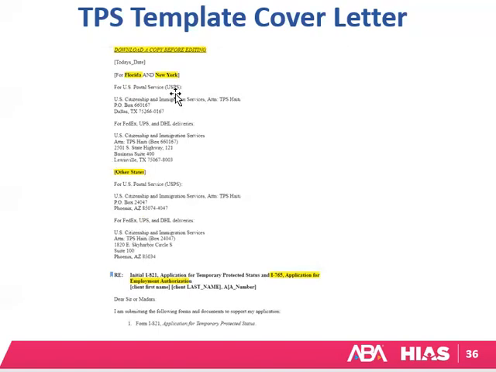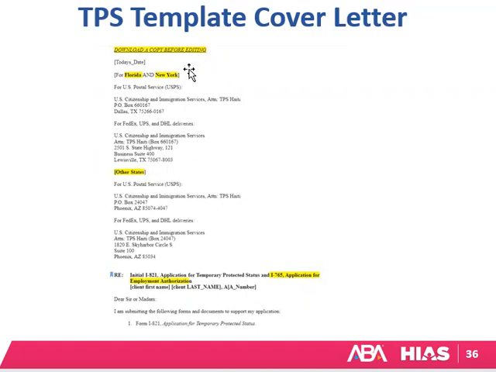For TPS, most often we see every country has different addresses where you need to mail your TPS application. So for example, Haitian TPS address is different from Afghanistan TPS, different from Ukrainian TPS, etc. And then adding to that, there's different addresses depending on what state the applicant resides in. So this example happens to be a Haitian cover letter. And for Haitian applicants who live in Florida and New York, they have certain addresses where they need to mail their documents. And for all other states, they have certain addresses where they need to mail their documents.